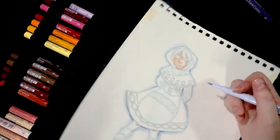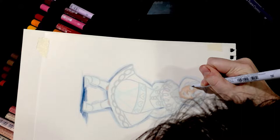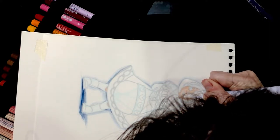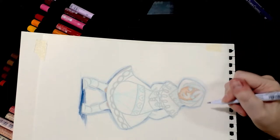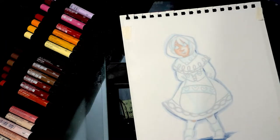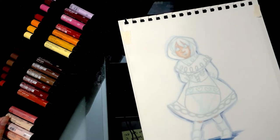So I also want to use that blue on her eyes. I want to try to keep it on the whites as much as possible. Now, normally I really wouldn't be as careful as I'm being. I would just kind of apply it. But since it's so prone to picking up, which I think is a good thing, I wanted to make sure I didn't contaminate my browns.